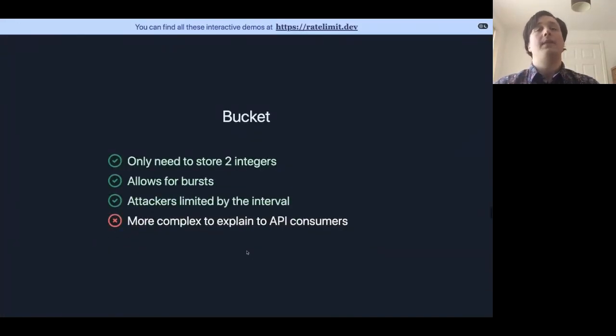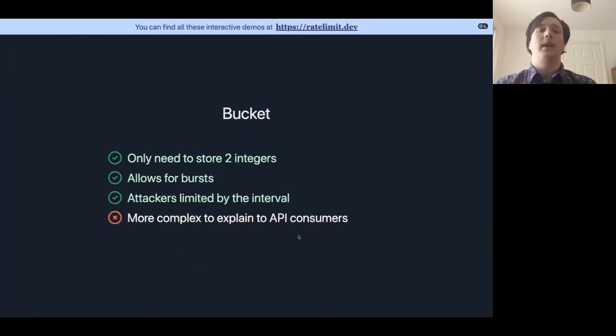But alternatively, I think you could probably get away with saying we allow bursts of up to this amount, but normally we allow this many requests per second. So you can say this is the burst amount. This is the number of requests per second, or per minute or whatever, and I think that would be understandable enough for people. It's just that you might be a bit more generous or a bit harsher than they're expecting, just because this is harder to explain and understand.